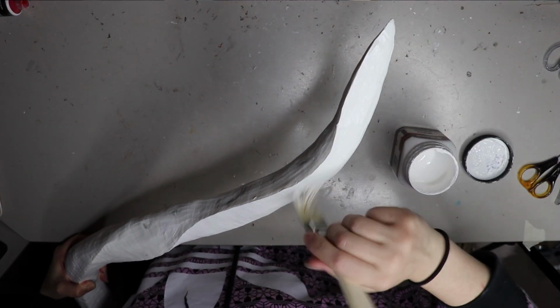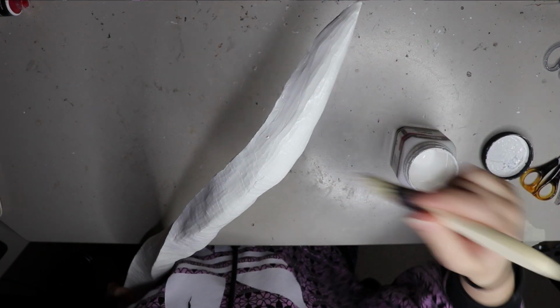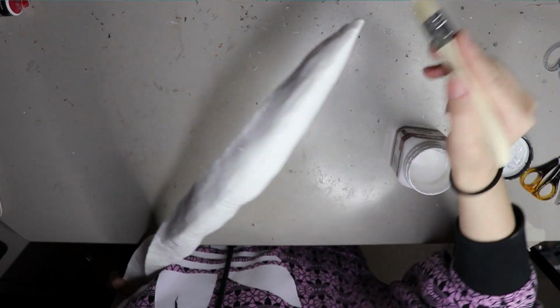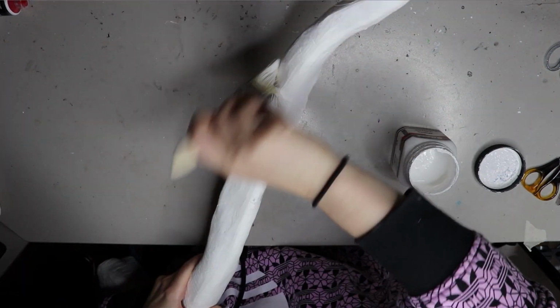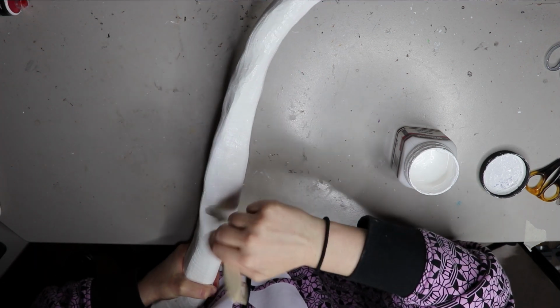Alright, so moving on to the painting. I would recommend cleaning your resin pieces before you apply any paint to them. Sometimes resin can seep through and sort of interfere with your paint job. So once that's been cleaned and all your little holes have been patched and everything, I use a primer to prime it. There's a couple of different primers you can use.